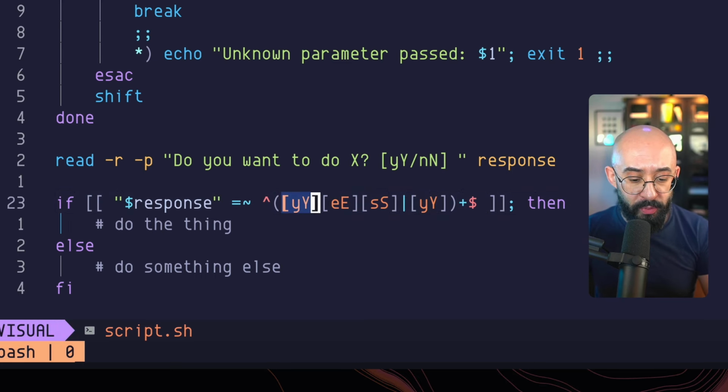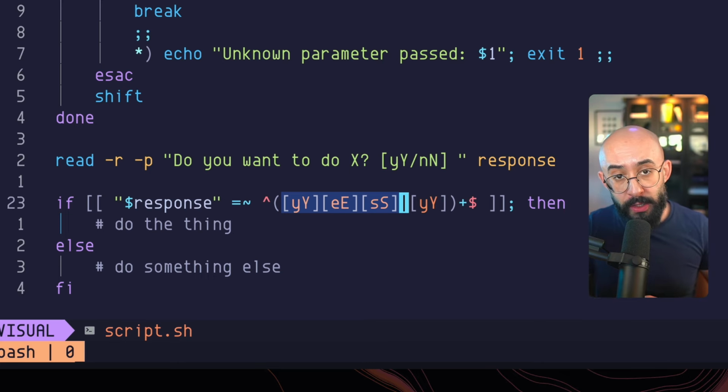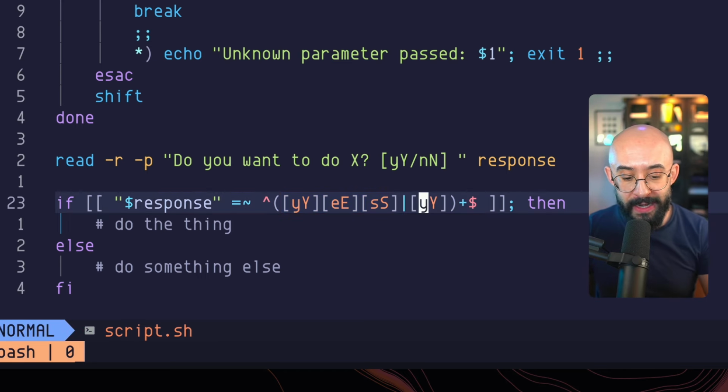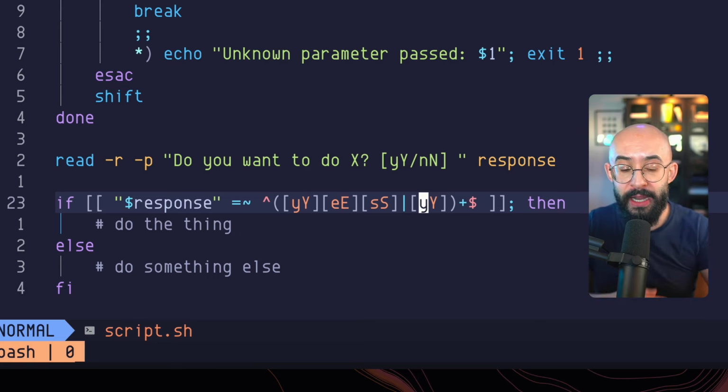And then we are comparing against the combination of small y or capital Y, E or capital E, S or capital S, or the value Y. So if the user provides the value yes, written as a string, or simply Y, we are going to match with this.